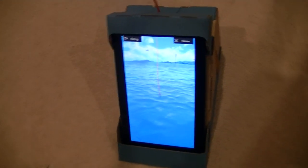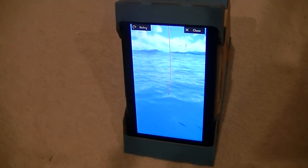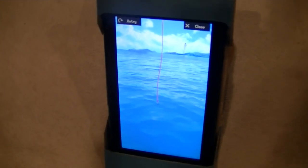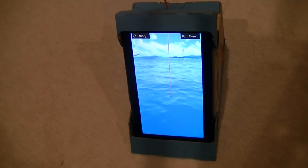So I'll get set up in docked mode so that I can actually play this, and you'll be able to watch the recording in much better quality than me holding a camera in front of the screen. So I'll see you guys in a second when I show you how this game actually works.